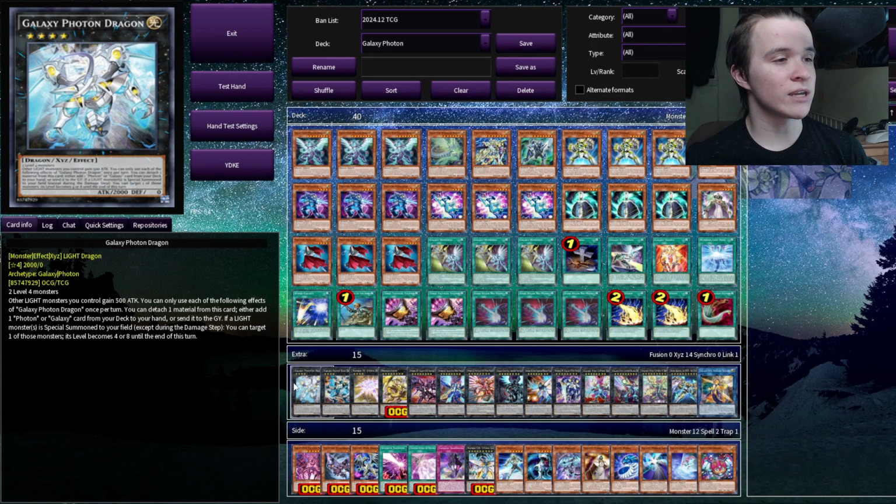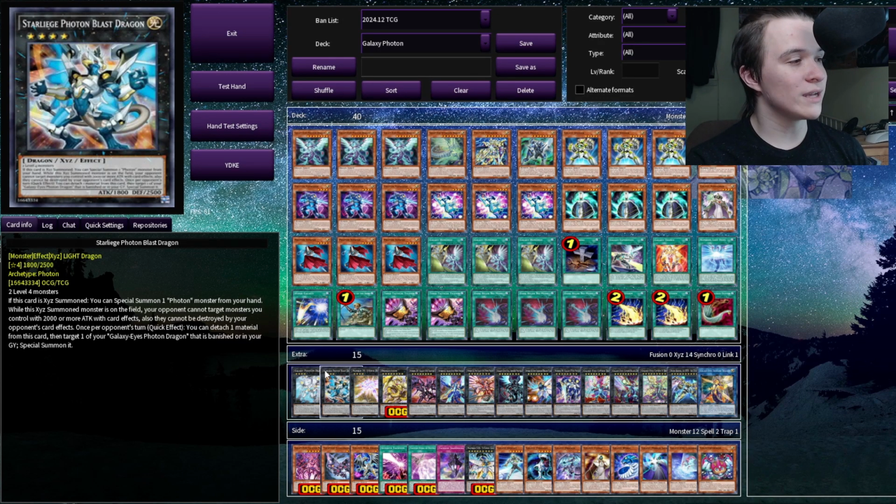Considering how many extenders this deck already has, you can just grab whatever you need to coincide with that. It's so crucial to get this out, which is why Photon Jumper into Trance is so important, because it gets you access into this. Your other important rank 4 is Starleech Photon Blast Dragon that says if it's Xyz summoned, you can special a Photon monster from your hand.